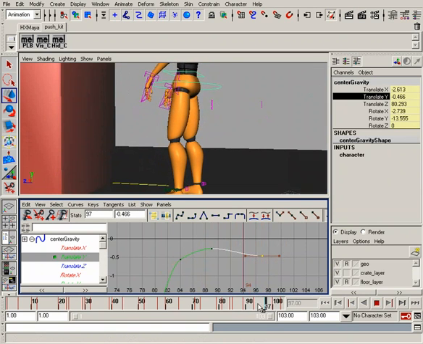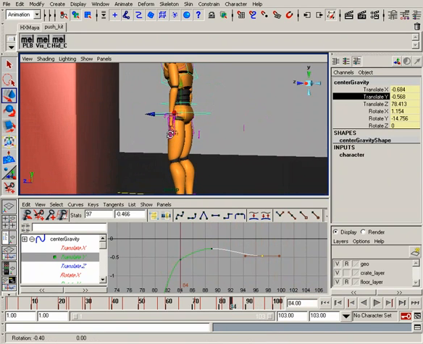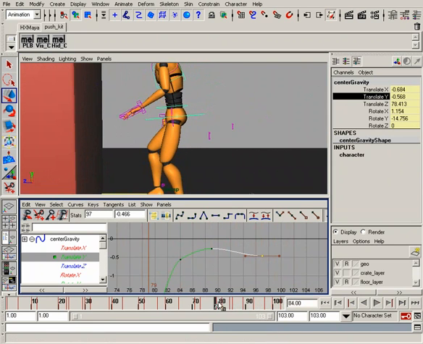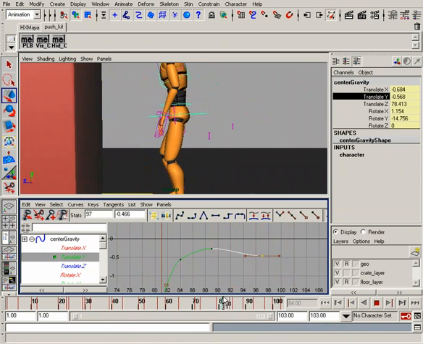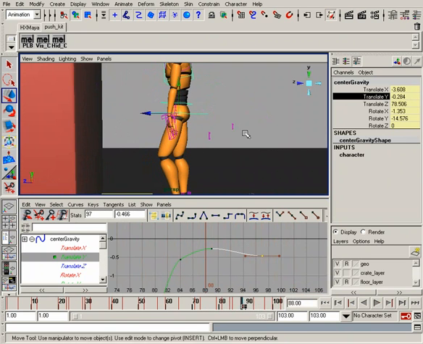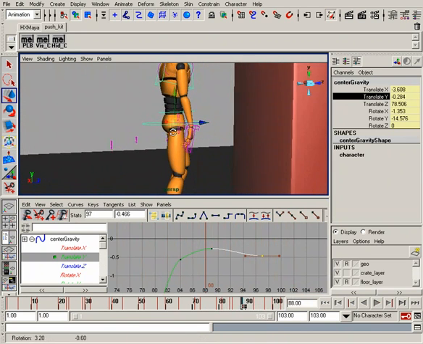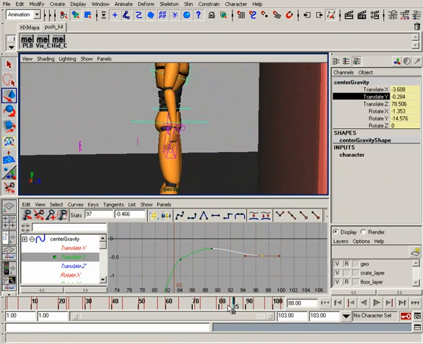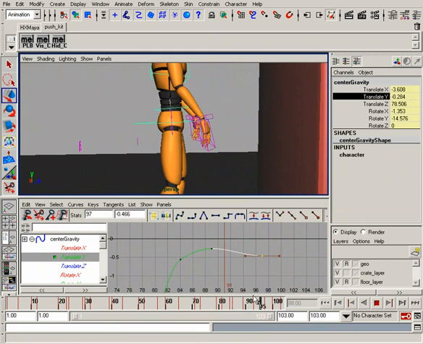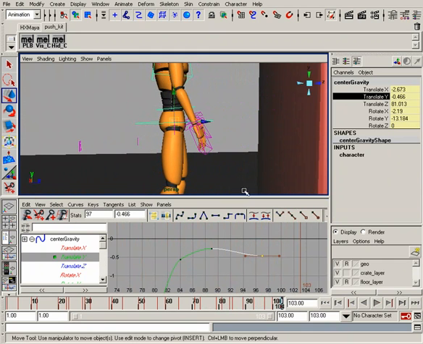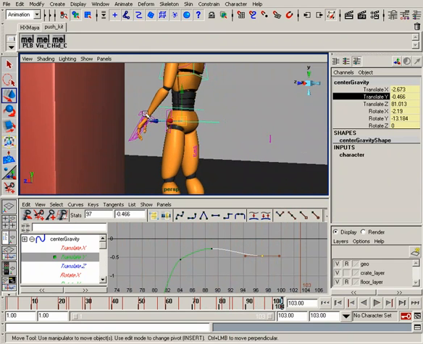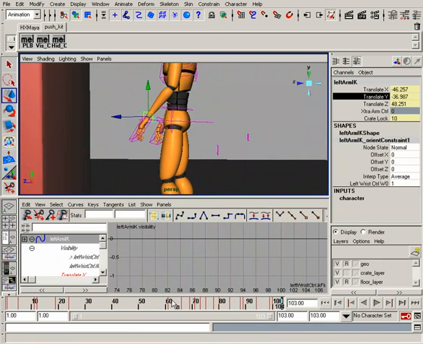And since the legs are pretty much locked here, we won't have to worry about animating the translate Y any further than this. Okay, so with this done, let's go ahead and scrub through and make sure our character's arm isn't locking up, and it sure is, that left arm. So before we actually move on to fixing the left arm, let's check out the right arm, see if we need to fix that up at all. Okay, so the right arm looks fine. Let's go ahead and just fix up the left arm so it's not locking up.